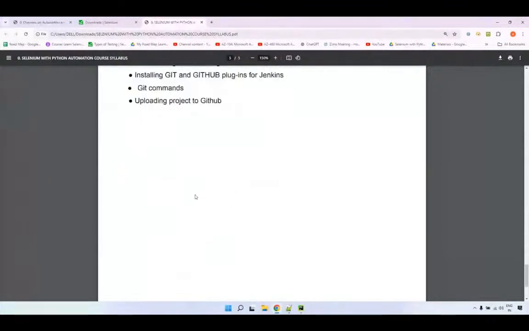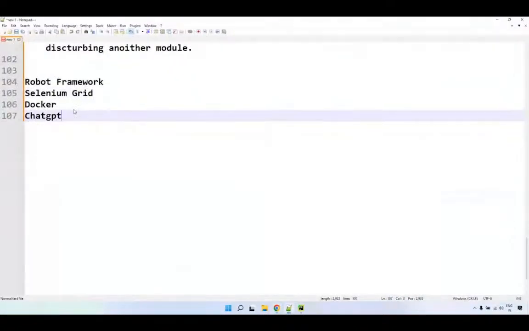Also, we will discuss how you can use ChatGPT. Nowadays, AI is going more and more into the industry. You need to know how you can leverage ChatGPT in your automation testing as well. At last, we will discuss this. If I make you understand this at the very beginning, you will use ChatGPT in a way that will make your life very, very difficult. At last, I will make you understand how you can use ChatGPT as well. This is the syllabus.